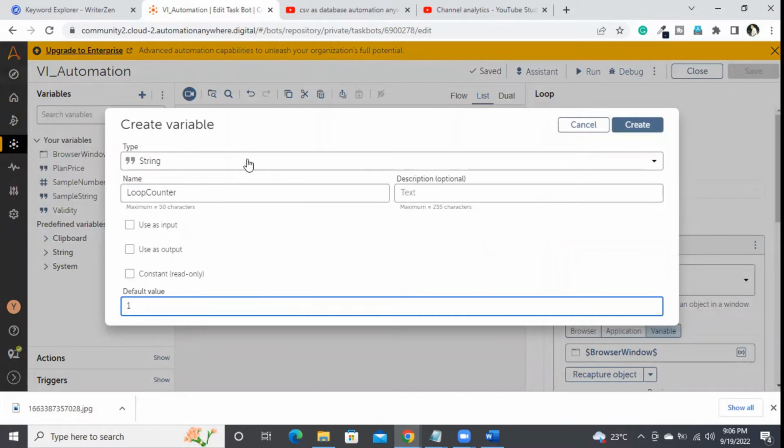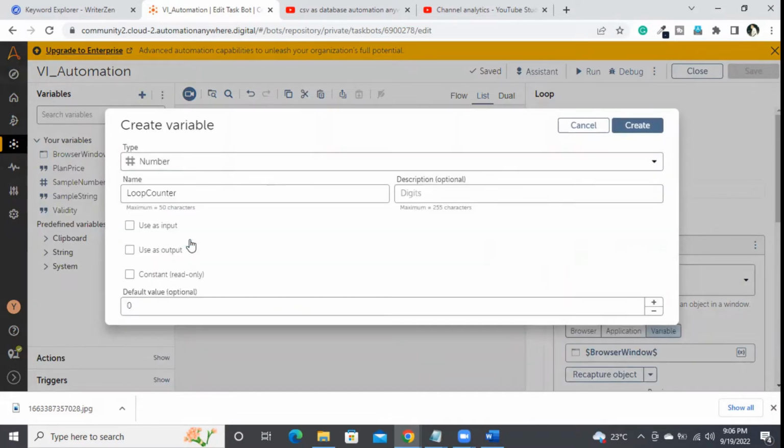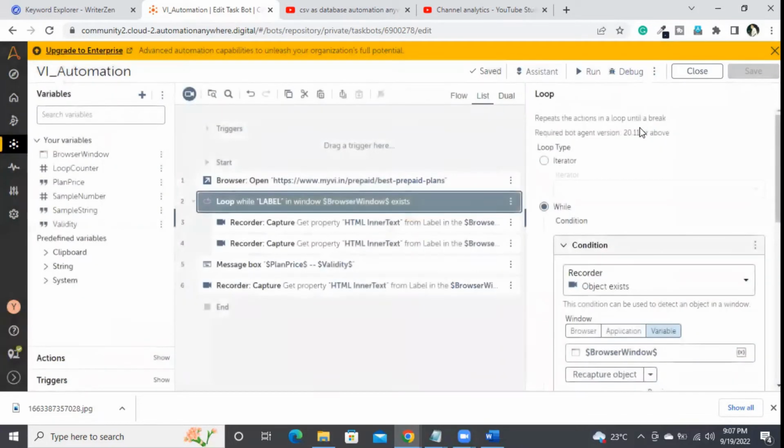The type should be number. Why number? Because I need to add 1 by 1, right? The first iteration it should be 1, in the second iteration it should be 2, in the third iteration it should be 3. So I need to perform the addition. That's the reason I need to select number. If I select string and define the default value as 1, the addition operation will not be performed.